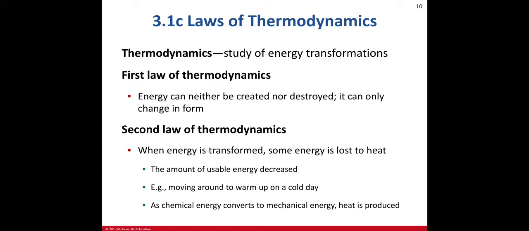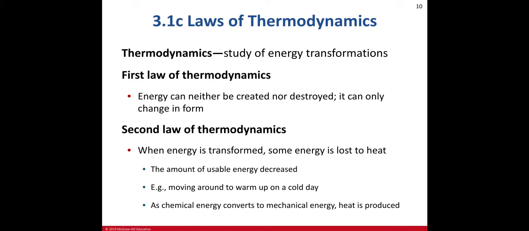The first law of thermodynamics tells us that we cannot make or destroy energy. We can just change the form that it comes in. So we're not making a whole brand new set of energy when we take those chemical bonds and break them. We're just turning that stored energy into a type of kinetic energy, into some sort of ability to do work.